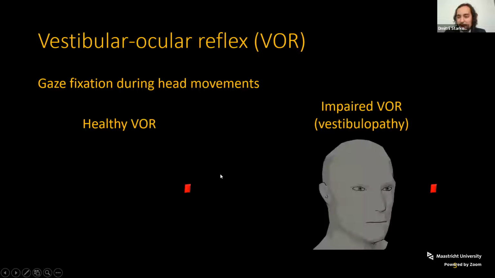When the vestibular function is impaired, this state is called vestibulopathy. In this case, the vestibular ocular reflex cannot move the eyes and no fixation of gaze remains anymore. Hence, by testing the gaze stabilization, we can also evaluate the state of the vestibular function. This idea is implemented in the test called the video head impulse test. This test uses fast head movements, also called head impulses. We record the eye movements, so eye velocities, and also head movements, head velocities, and compare the traces. In case of misalignment of the traces, we can suspect the presence of vestibulopathy.